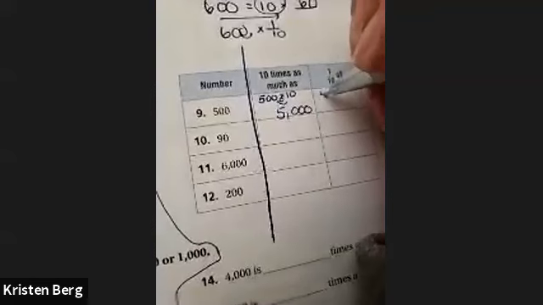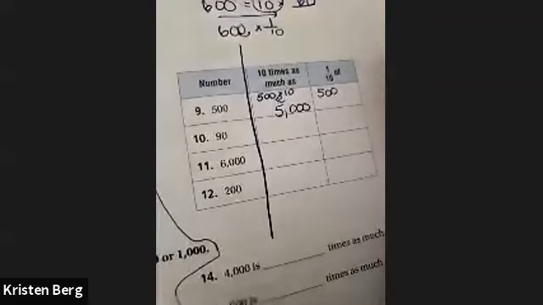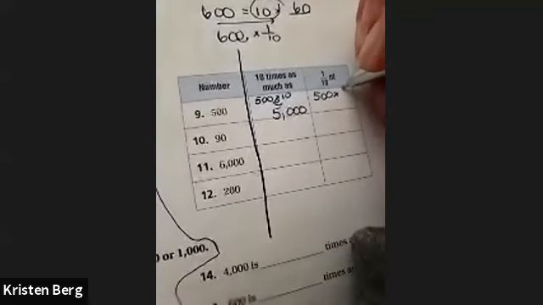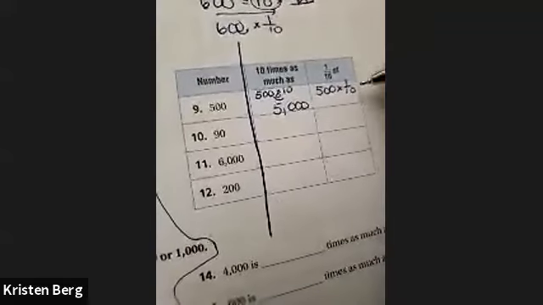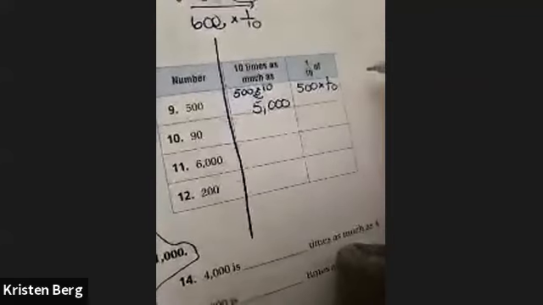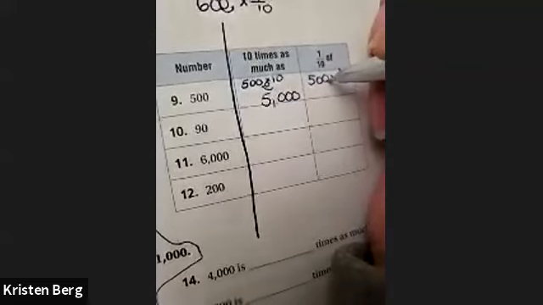Okay, now here's the big thing. Don't forget this 500 comes over here. Still, they just want you now to find a tenth of 500 now. So now if I had a 500 and I found a tenth of it, remember a tenth means going smaller by one place. So my decimal on 500 is right here. So if I'm now making it smaller, remember if you're going smaller, you need to move that decimal to the left. So I'm going to move it inward to the left one place. And now my new number is going to be just 50.